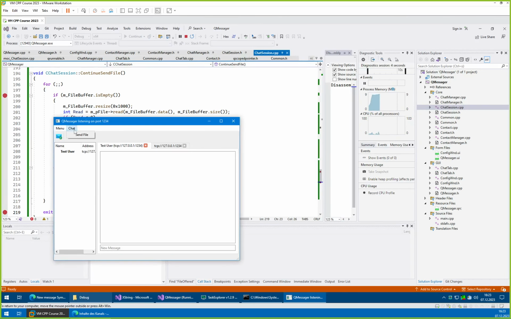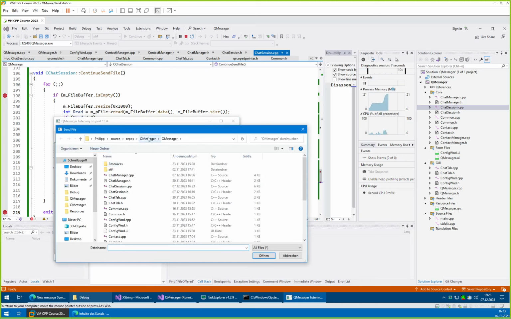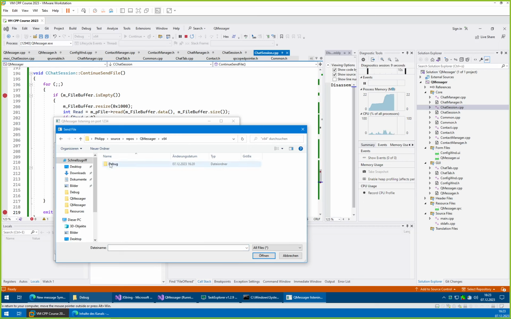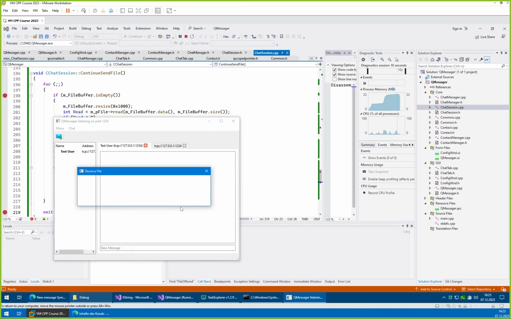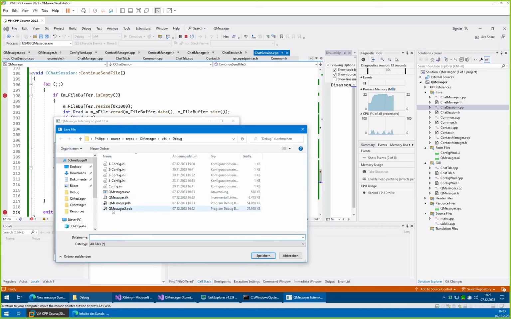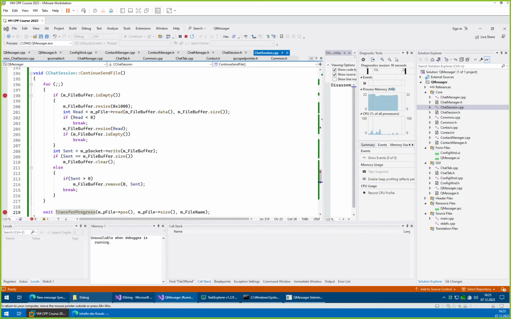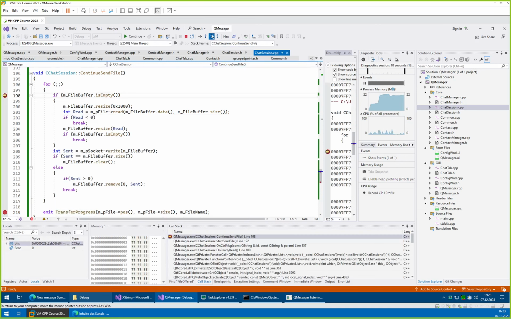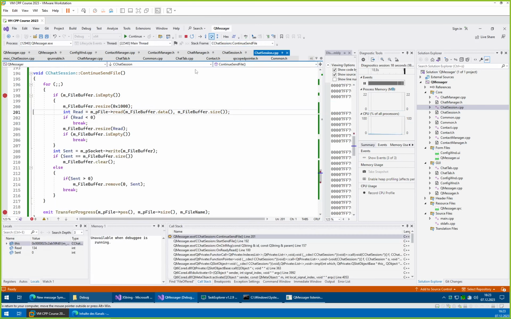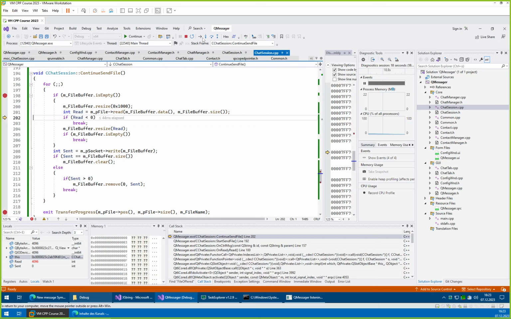So we start the chat, send the file, messenger. Also, we should probably reduce the rate at which we are updating the UI, otherwise this slows everything down. So we start here, we read 4 kilobytes successfully.